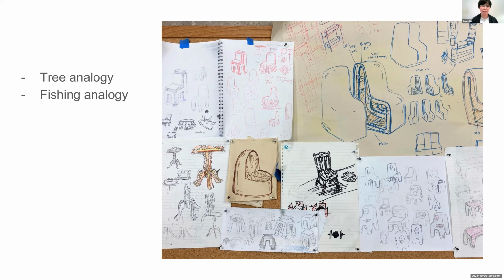Oftentimes people will come up to me and look at the exploded chair and say, wow, that chair is me, I also feel broken but still standing. And I think that's one of the best compliments I can get as an artist and designer, because making that piece, I was feeling the same way. I also wanted to explore this feeling of connection and evoke this ambiguous state of being not one or the other.